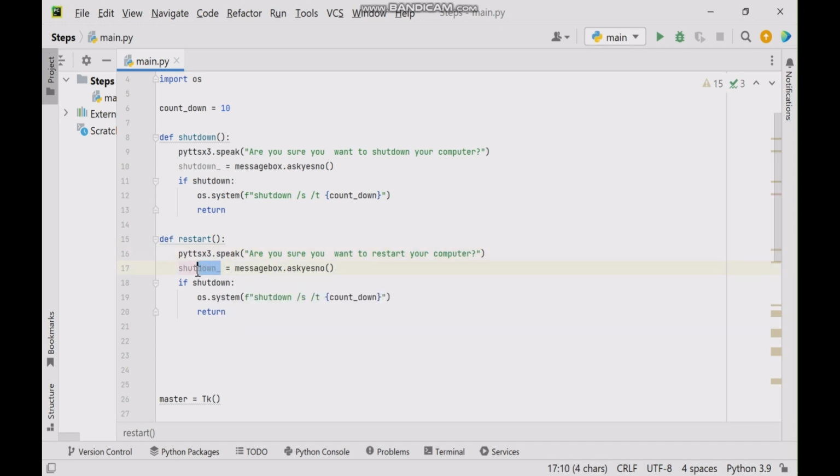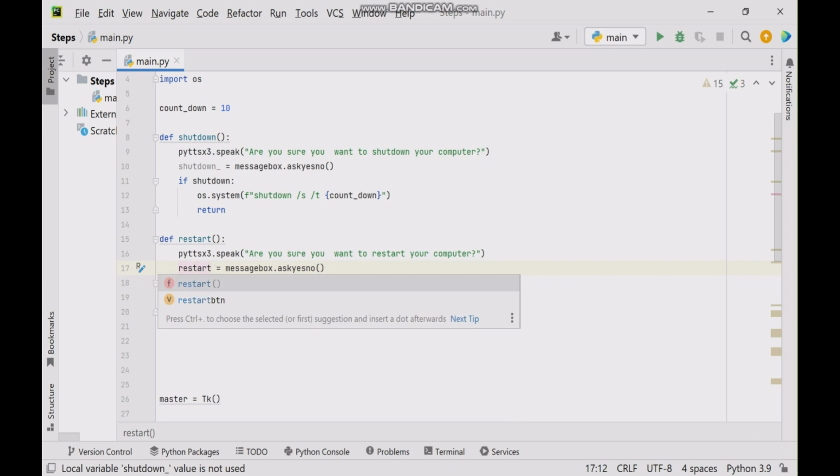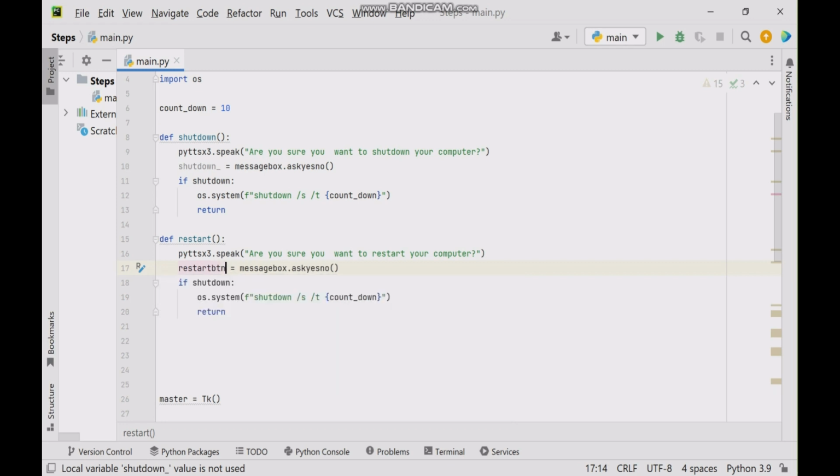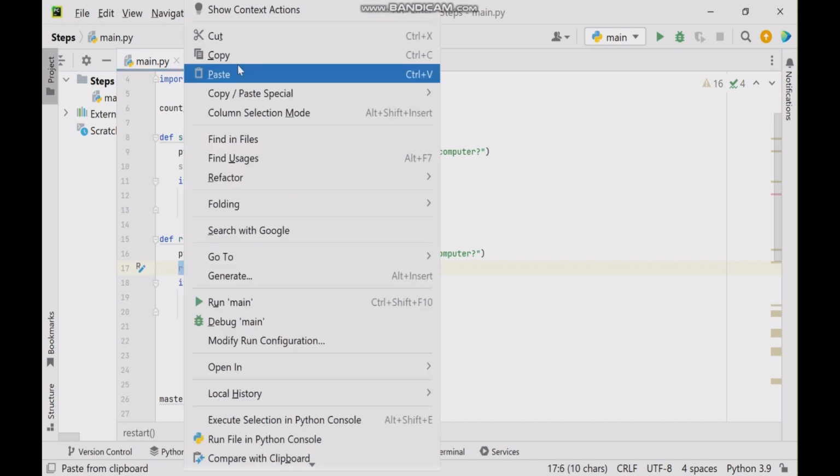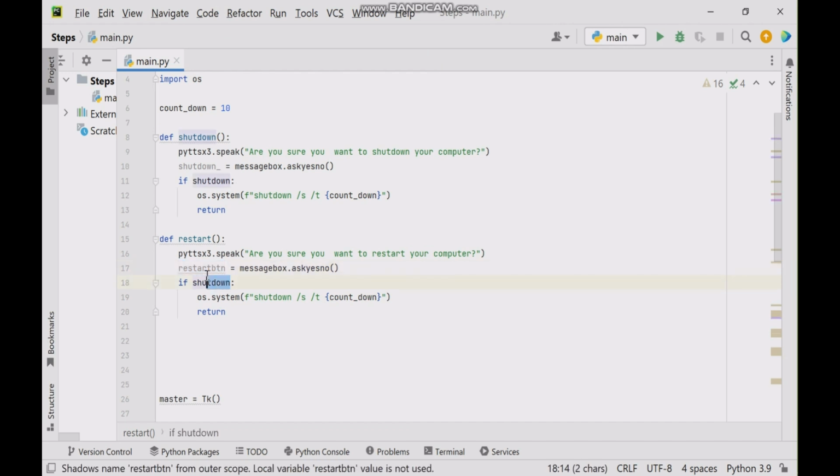And if yes, I'm going to call this restart. Let me give this restart again. Okay, and then the message box comes up and asks us yes or no if we want to do that. So if we click on our restart button, then it shows this line of code for us.